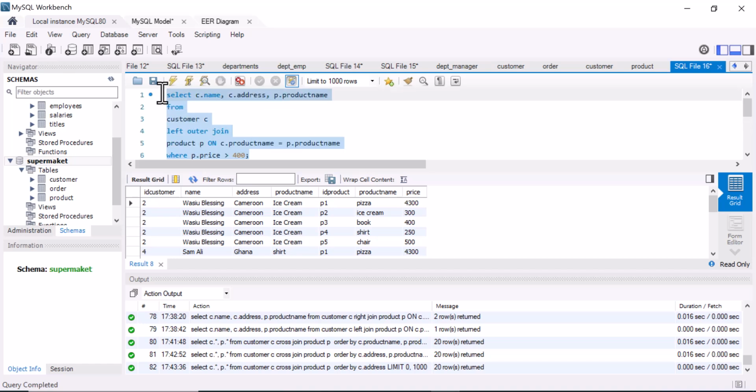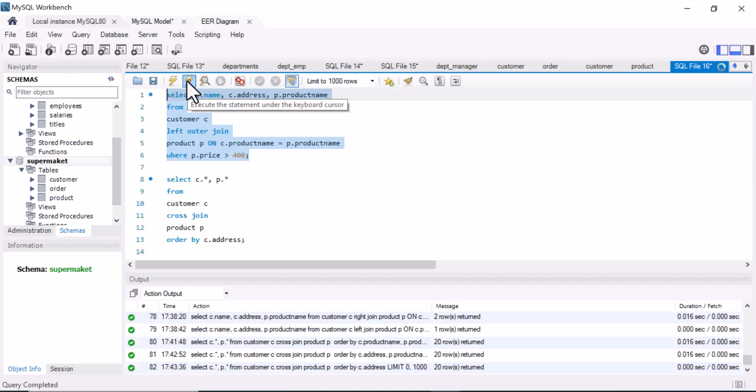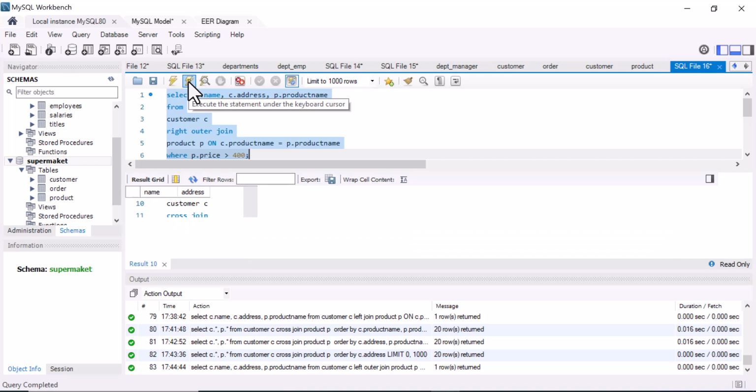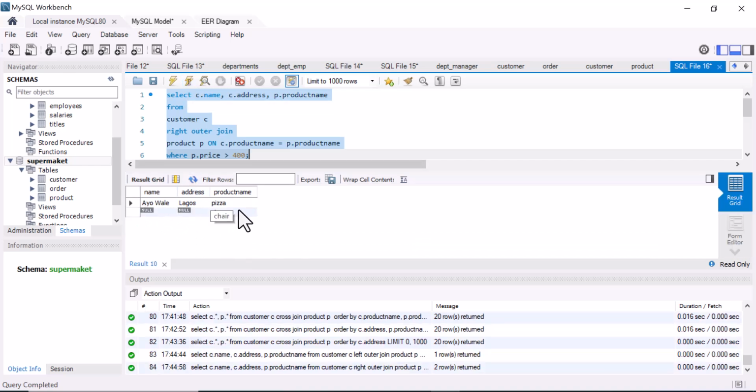Let me quickly do this. Okay, you can see it gives us the same result. Let's change it to right. Okay, let's run it again. Okay, same result we had when we didn't include outer. So please, it's the same thing. As a programmer, we look for the shorter keyword instead of writing a very long one. We use right, then just exclude the outer. Okay, so that is all.